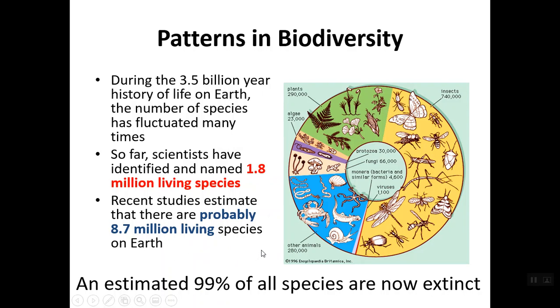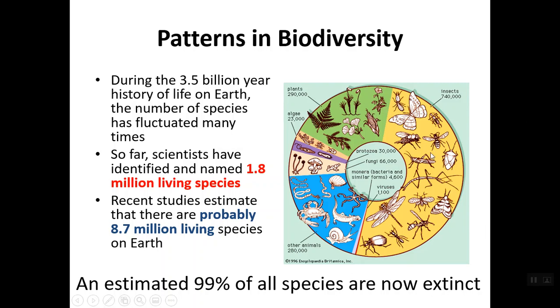And so this gives you a little bit of an understanding of the magnitude of the number of species that have existed on Earth. And remember that the fact that we have identified 1.5 to 1.8 million living species on Earth doesn't mean this is the only number. In fact, we estimate that there are close to 9 million living species on Earth. So we have not identified most of the living species on Earth, bottom line.